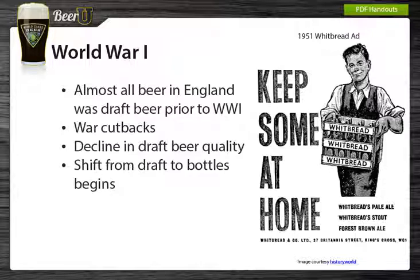With their draft beer options in decline, drinkers increasingly turned to sturdier, more stable bottle beers. Brewers followed the shift in consumer demand and started to put more beer into bottles. They added strength to their traditional mild and increased the alcohol level to help it store better in bottles. This led to the development of a new variation of the mild that we know today as the Northern English Brown Ale, a beer that was developed specifically to meet the demand for better bottled beers.